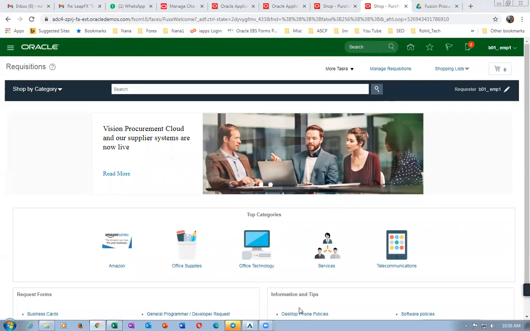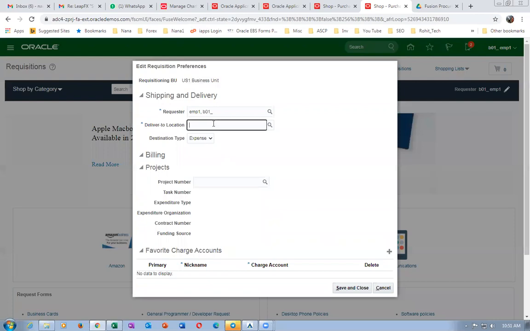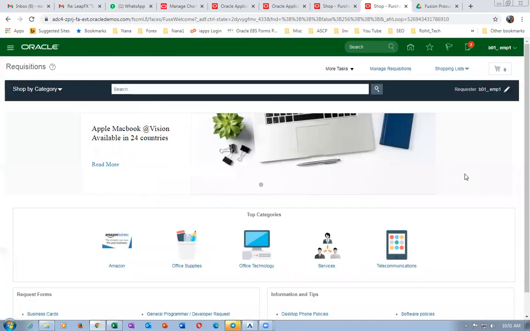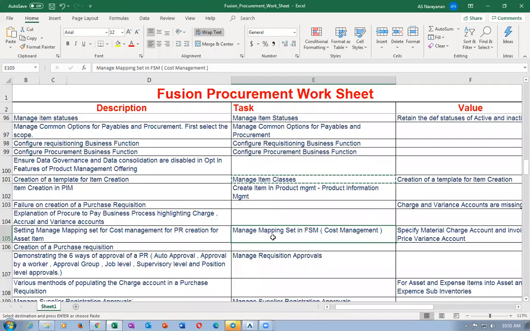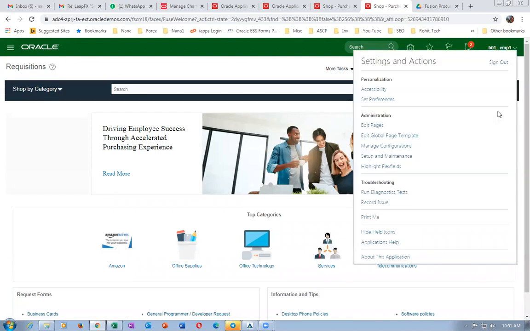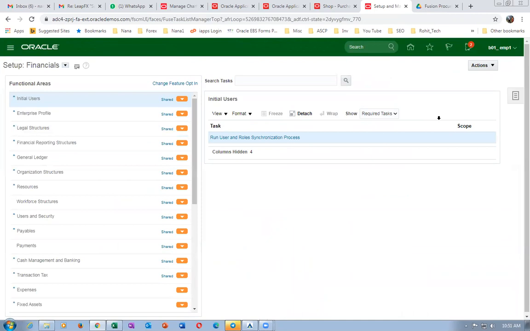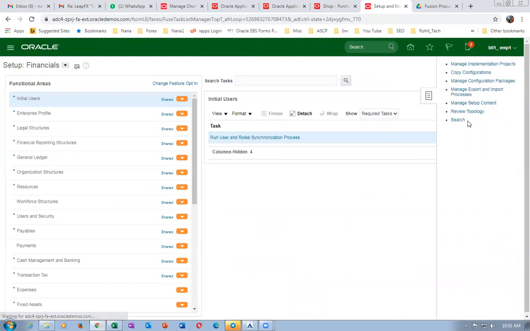I'm not configured because of it. I got it. So go there. So go to this place. If you go there, go to the more task and then go to the update requisition processes. Your location is not configured at all because of which it is not coming. Fine, go there. Let us now configure that. Fine. That step is missing. I don't know which step is missing. When you're getting this, the configure requisitioning business function is not done. So go there and then do it. I know that. So go to the setup and maintenance. I purposely did it. I thought that the error would be showing somewhere else, but here it is now populating on this.